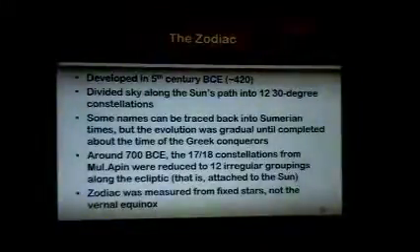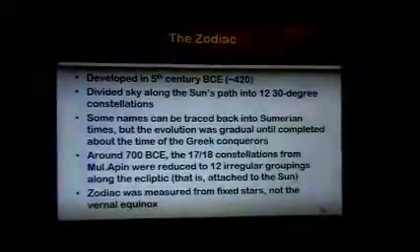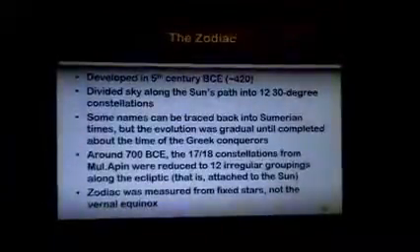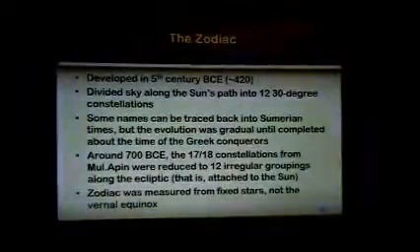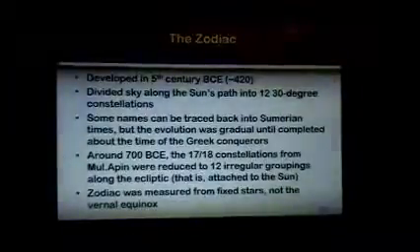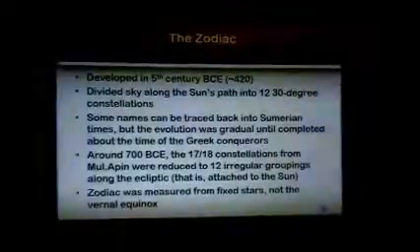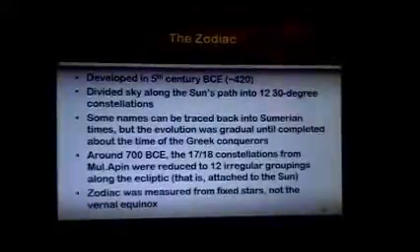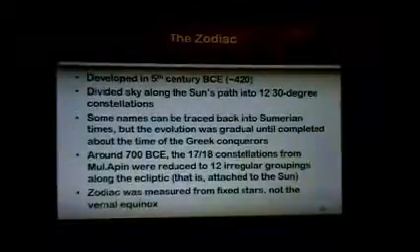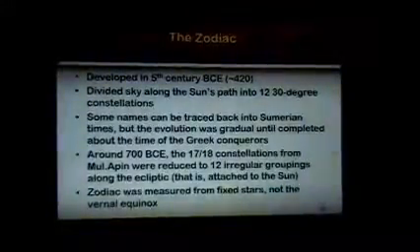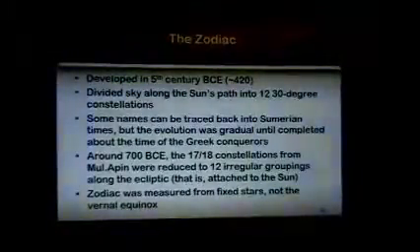So about 700 BC, the constellations from a document called Mulapin were changed to 12 irregular groups, and then later on they were changed to fixed 30-degree constellations. And that's essentially where our current zodiac comes from, although not all with the same names. The one thing they didn't do is that the zodiac was set on the fixed stars, not on the vernal equinox like we do. So you had some changes as a result of precession.